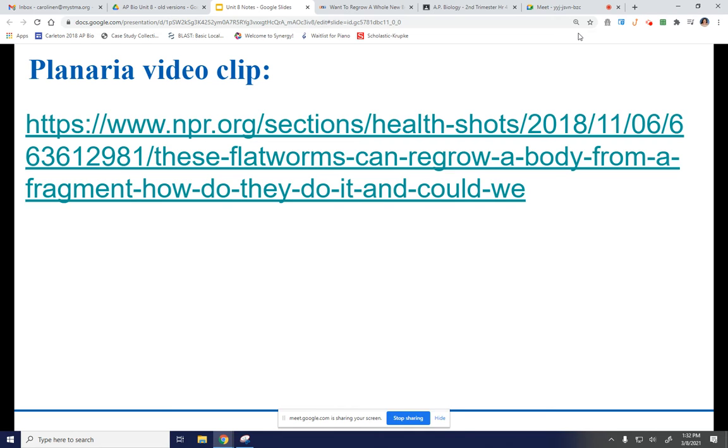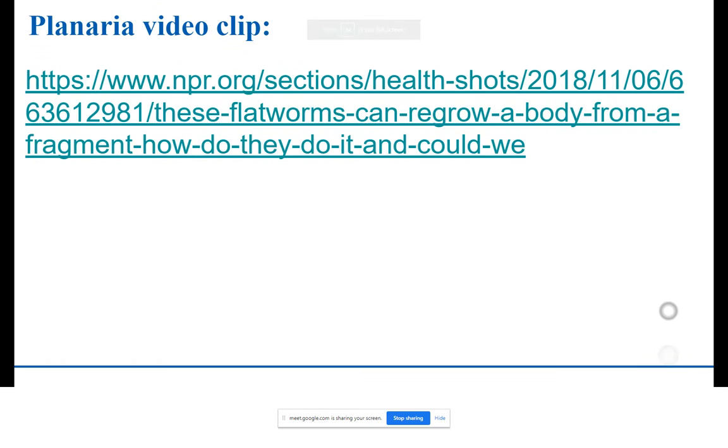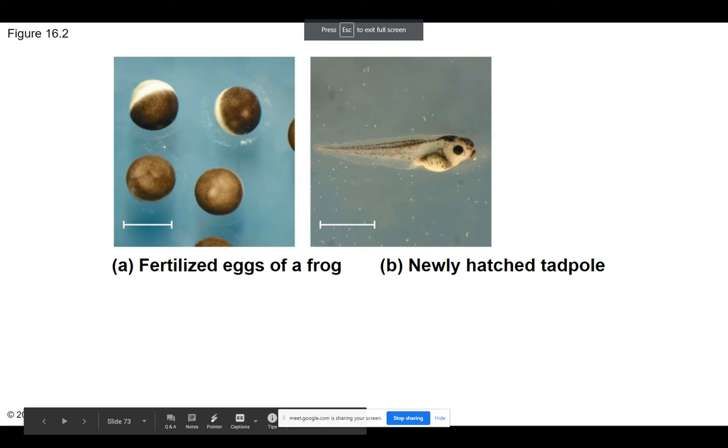All right, so basically that was a video about a little flatworm where if you cut it in half or in quarters or in 16ths or whatever, it will regrow. Each little individual section will regrow itself into an entire planaria. Not all of them, and not every section. Most of them need a certain segment of their body to be included. But planaria are unique because they have stem cells scattered throughout their bodies. And as long as they have those stem cells, they can regrow. So like I said, I'll link that in classroom. It is actually really cool. And you can go and watch it sometime. But we will move on.